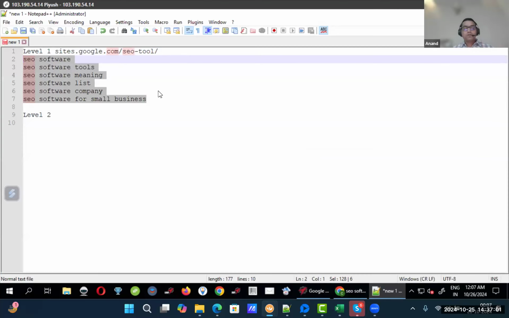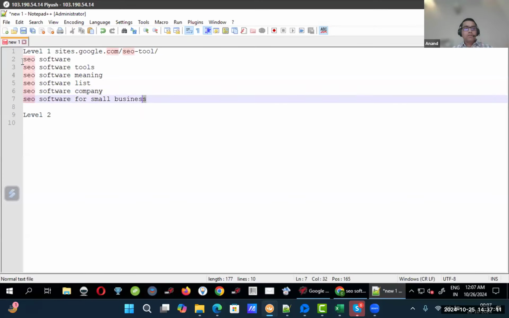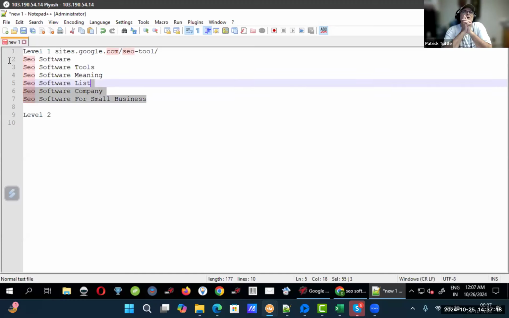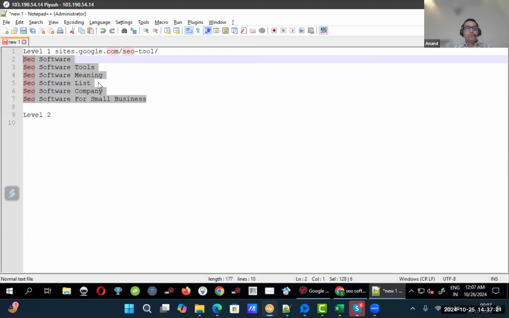And I also give you a shortcut. I always recommend you use Notepad++ if you are using Windows, and it's a free tool. What you do, select all the keywords you want, press Alt U, and you make them first letter capital. Alt plus U for umbrella. Now if you press Control and U, they all become small. So Control U is to make it small, and Alt U is to capitalize.